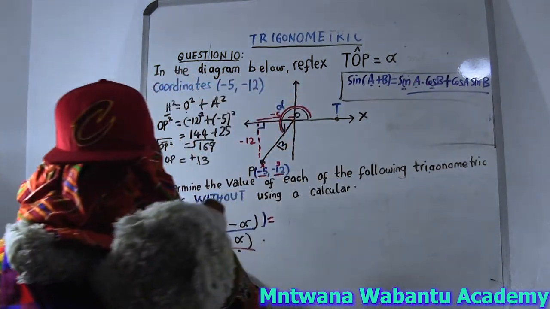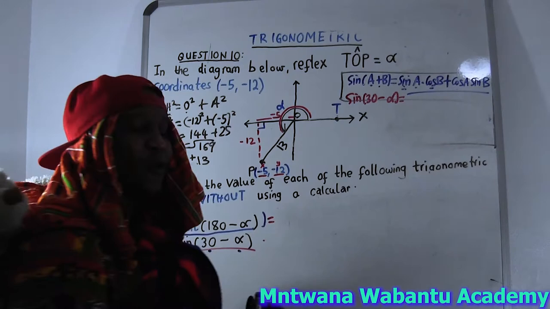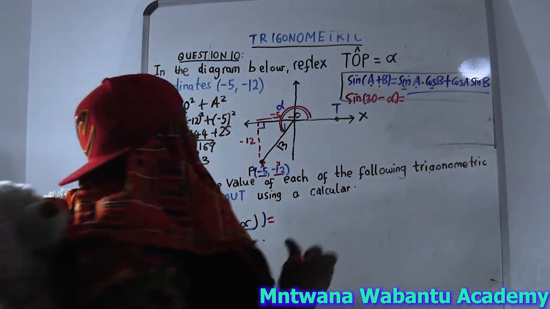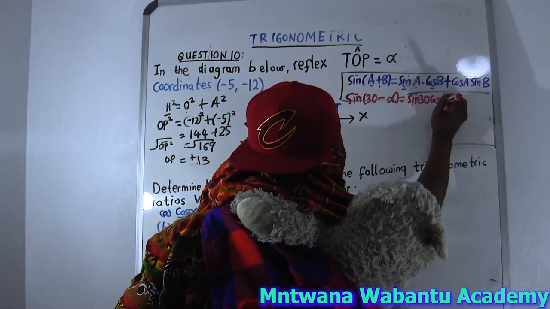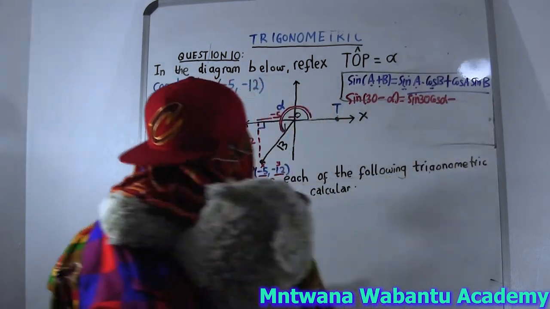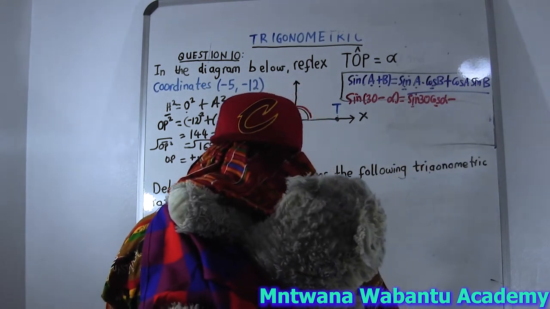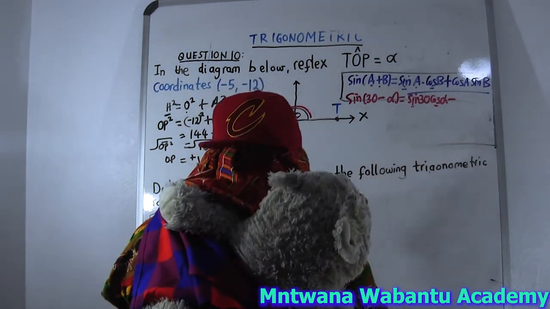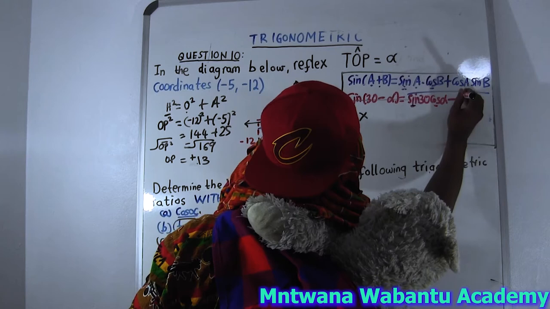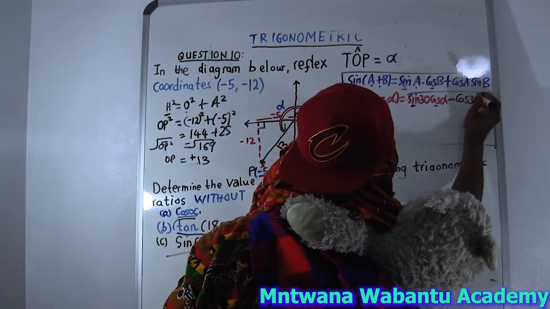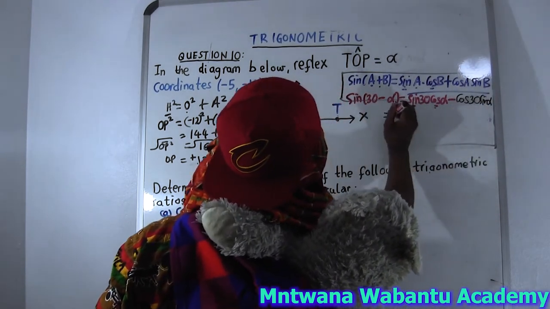So for example, like here, sine of 30 minus alpha. We know sine of a compound of two things is sine cos. So this is going to be sine of the first angle, and then cos of the second angle. This minus must be the same sign. Now let's switch it quick, guys. See, minus, minus. So we switch this sign, it's going to be cos, and this is just 30. And this sine is going to replace this cos, so it becomes sine of alpha.